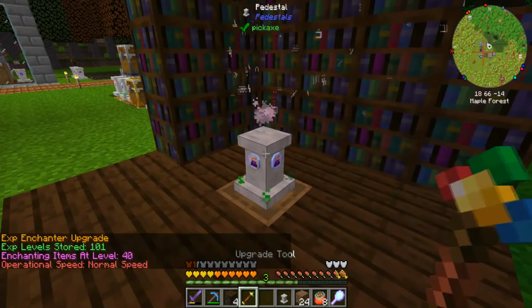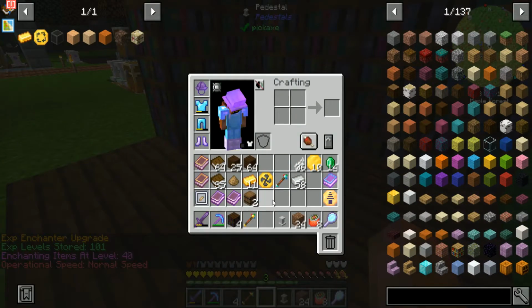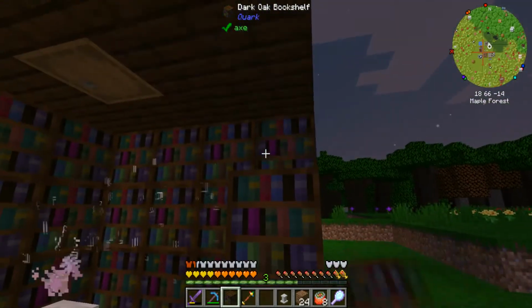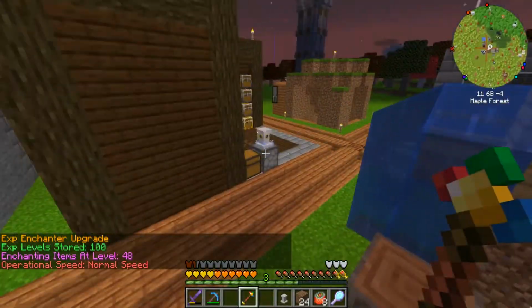Let's just check it for level 40. Yep. Area 4. Perfect. Okay, so those are the enchants we want. As you can see, I had to break some shelves to get to the level we wanted. But all in all, it's all right. I do need to remake one more shelf to get level 50 again.